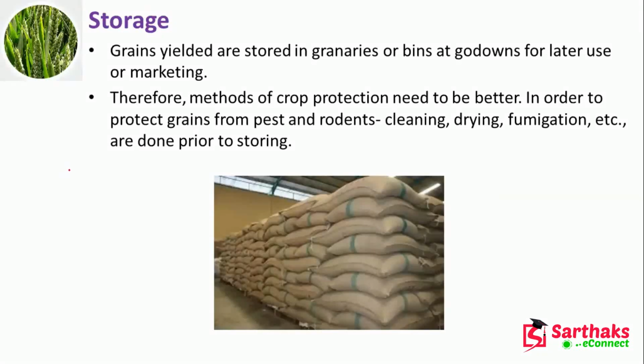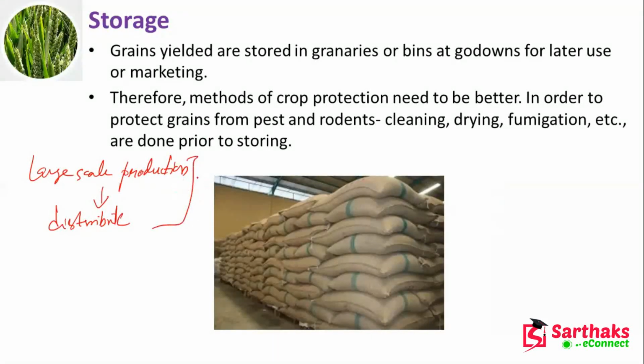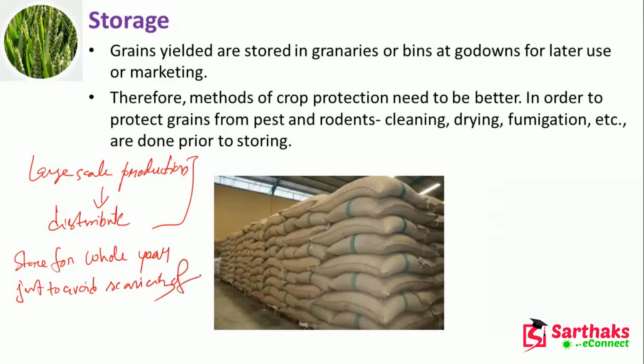So I have told you the production is not enough. The storage is also needed, because whenever there is large scale production, that does not mean that you can distribute those things within a day. Okay, you cannot distribute those things. Also, the crops we have to store for the whole year, just to avoid scarcity of food, right? We have to avoid these things.